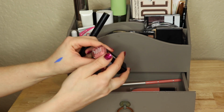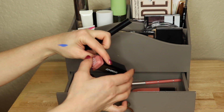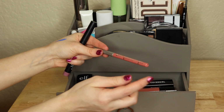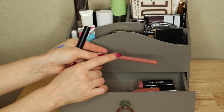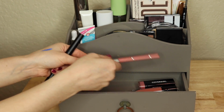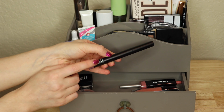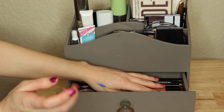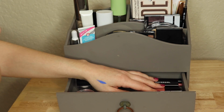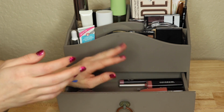Then I've got the CoverGirl Cream Lipstick in Honeyed Bloom. Another really pretty pinky nude. Also perfect for spring. I want to pair that with the Jordana Easy Liner for Lips in Rose Crush. Also, that'll go nicely with the Wet n Wild as well. And then finally the e.l.f. matte lip color in Tea Rose for the final week of the month. I'll link that 4 Weeks of Lipsticks video down below if you missed it, if you are wondering what the heck I'm talking about. But yeah, those are the 4 lipsticks I want to focus on this month.